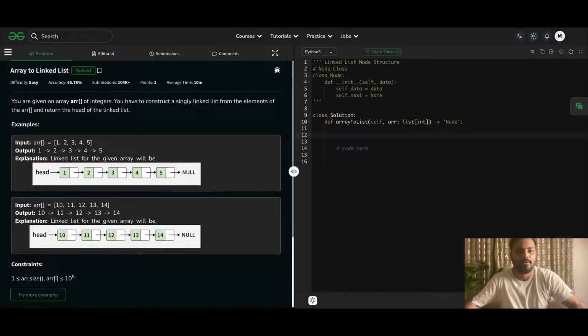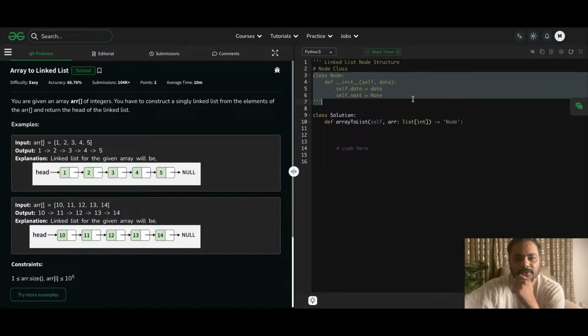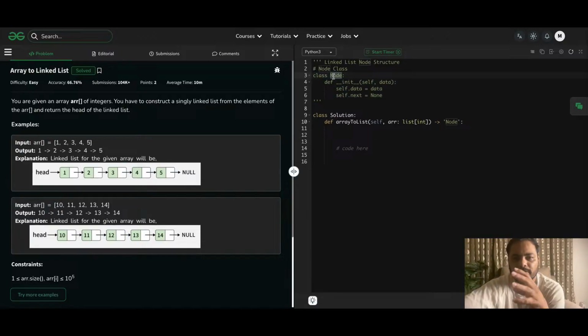Okay, so array in linked list, right? So what we will do, we will have this. We have already created this def function, okay, and the class node. So whenever we call this class, we will get the value, right? This will be created, okay. And self dot next is none. As of now, this is empty, right?